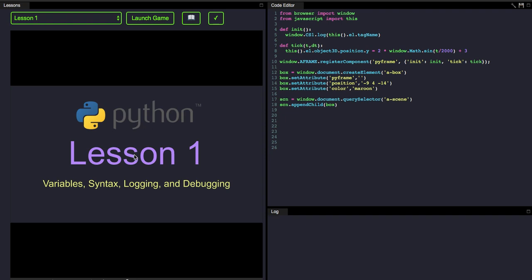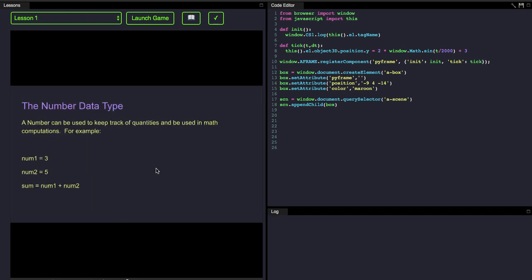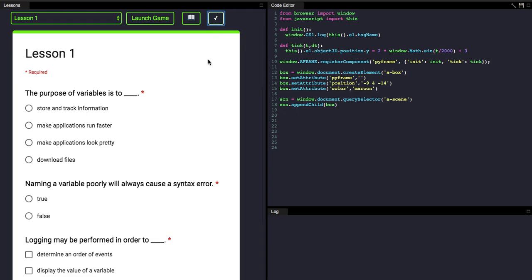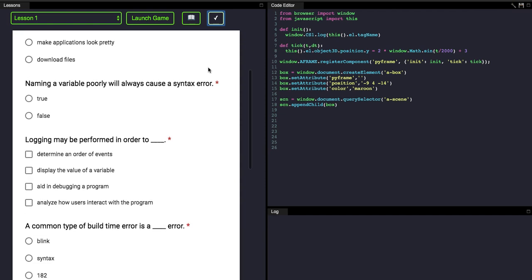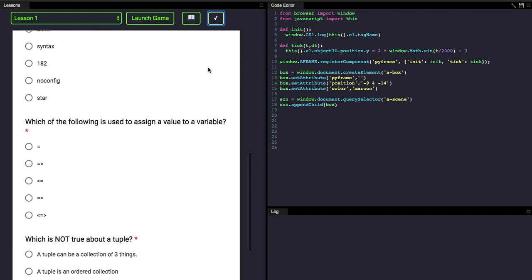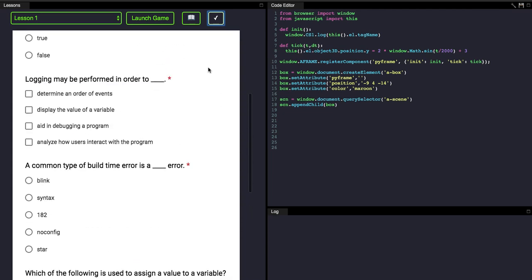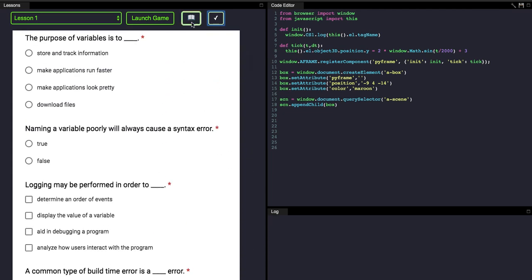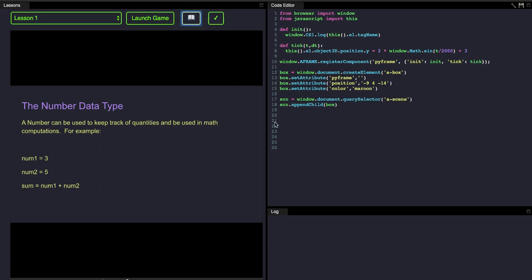This is the Google Slides presentation that will have whatever the lesson is, and then you can go through the various slides of the lesson, and then the students can click the checkbox right there, and they can do a formative assessment as many times as necessary till they demonstrate to themselves that they understand the information. And then they can proceed to do the activity that's at the end of the lesson that deals with coding, saving their code, and launching the game.